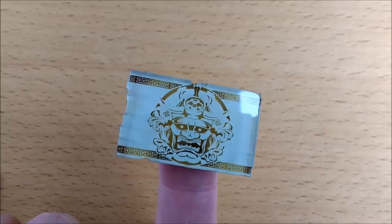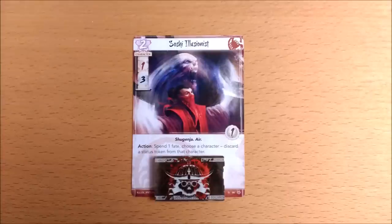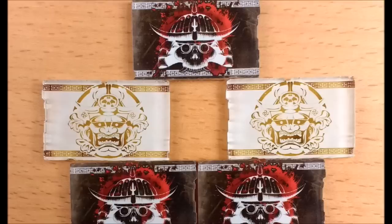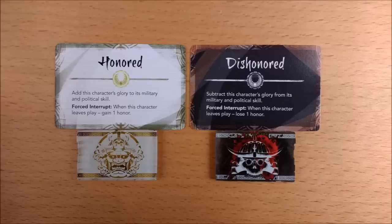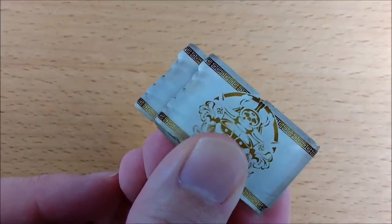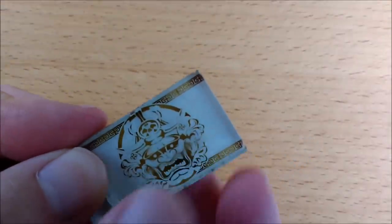Something which has been made smaller are the honor dishonor markers. If you usually have trouble fitting these mini cards comfortably in your play area, these new tiny tokens may be what you are looking for. You only get five however, so don't throw your originals away just yet. The art and color choices for both of these are great and it's nice to have an actual token. One thing to note is that they are cut in a rather quirky fashion with one side being crenellated and several notches on the other sides that appear to have no obvious benefit.